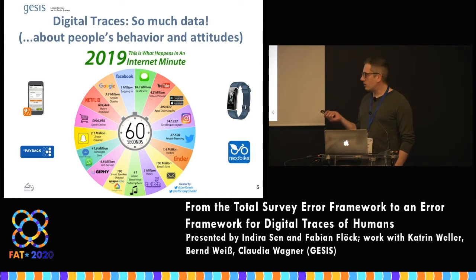And that is all kinds of social media services, but also things like shopping or watching a video on Netflix, but also things like a fitness tracker or renting a bike or taking part in a loyalty program where you put your card or your phone somewhere and you get scanned. All this leaves traces of your behavior and sometimes of your attitudes or characteristics of yourself. And the question is how we deal with this.